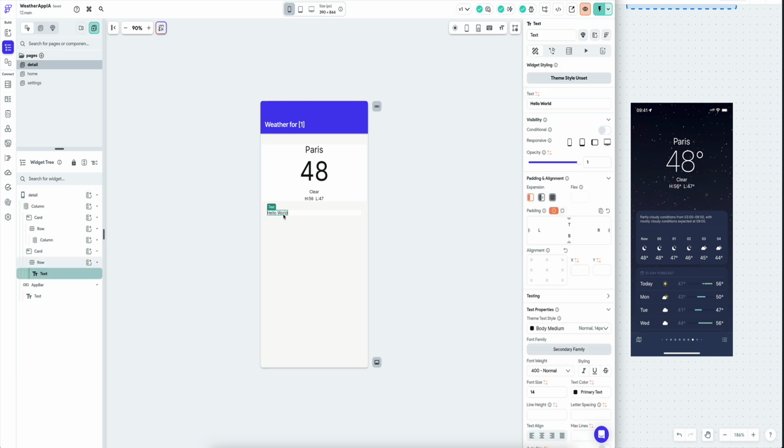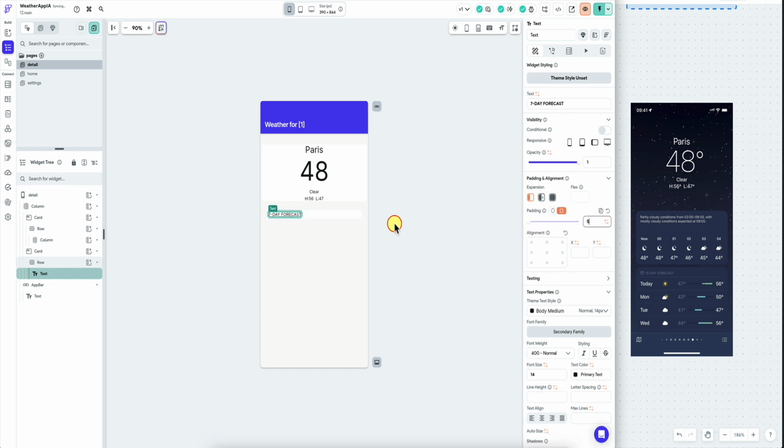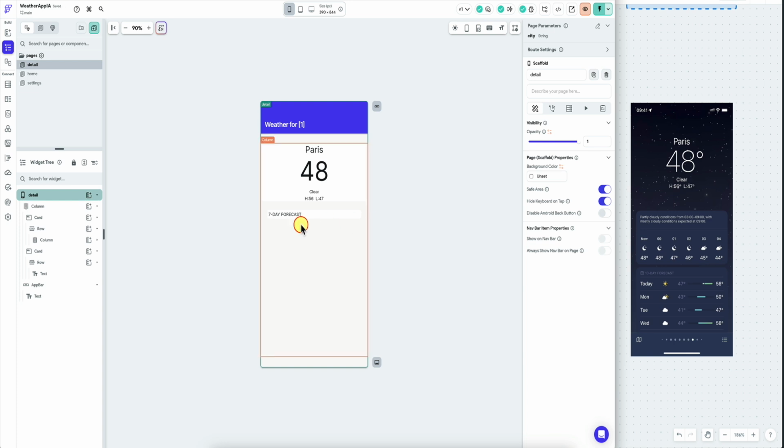And this thing is going to say 10-day forecast or 7-day forecast. Okay, and let's go ahead and pad this text a little bit, maybe 5. Okay, that's better. And after that, we can list the elements, right? We can say today, and then we can list all the other ones, okay? Because we get it from the API, right?